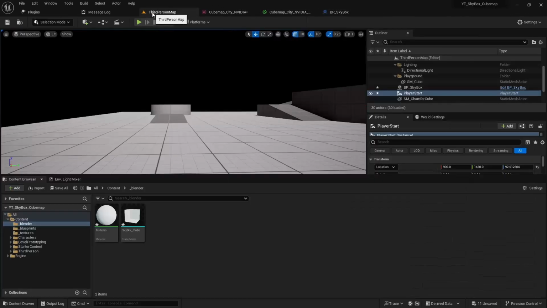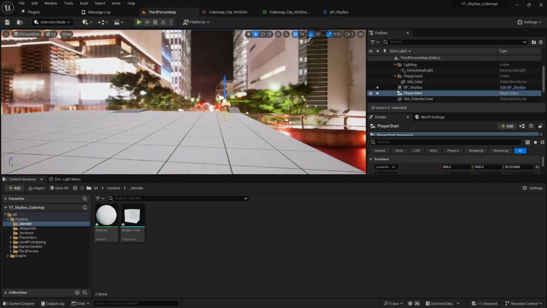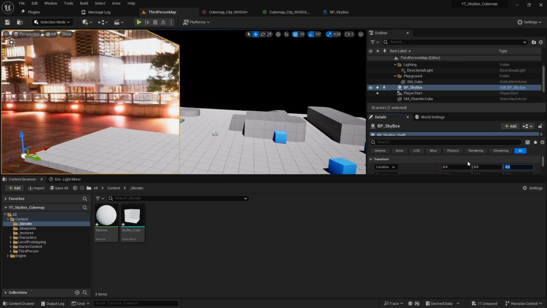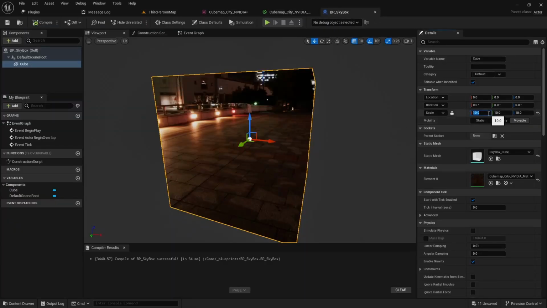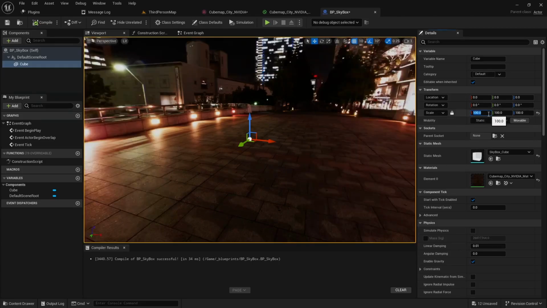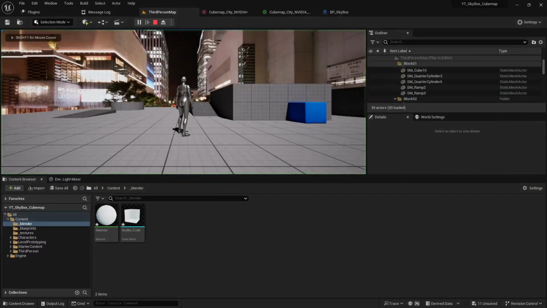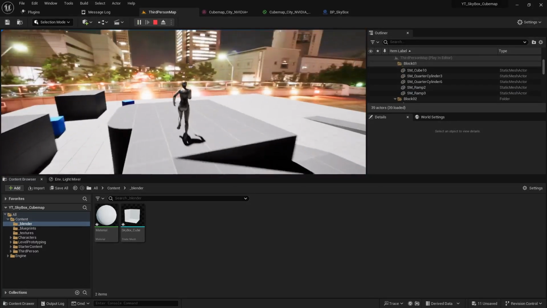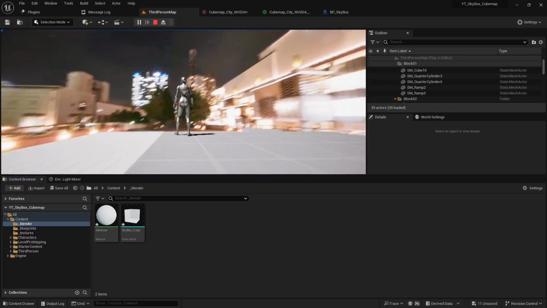And then if you're happy with your sky map, what you can do is with your sky map selected, you can zero it out. So put it at world origin, right? And then you can come into your blueprint and you can just scale it up to the size of your map. Say I do 100 units, compile, save, hit play, and now you can see we are inside the world.